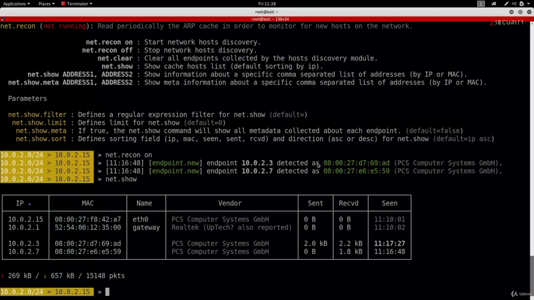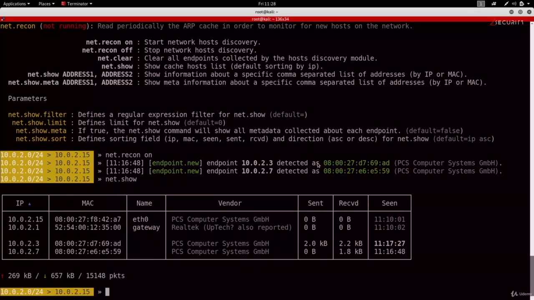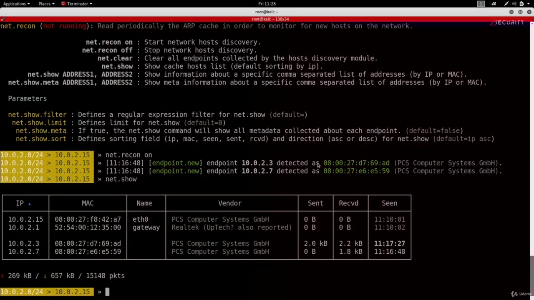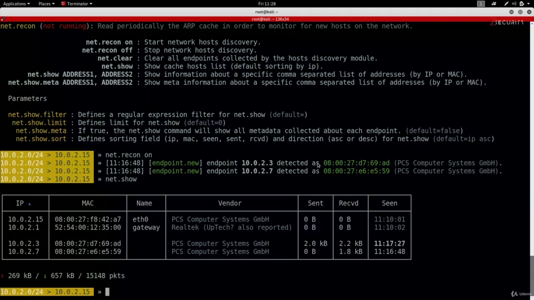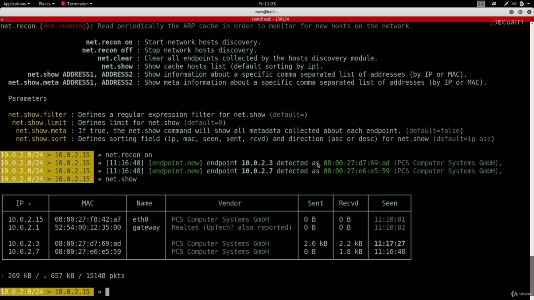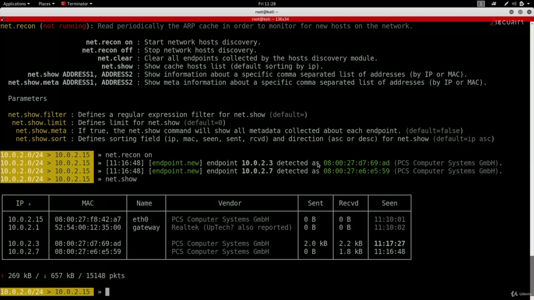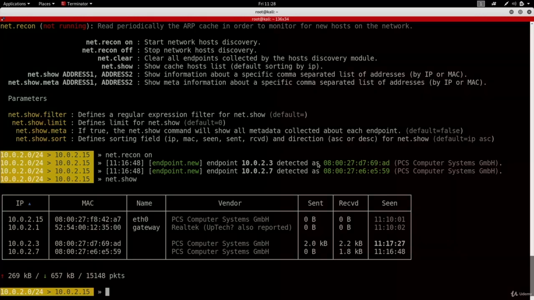Now, in this lecture, I want to show you how to run an ARP spoofing attack using BetterCap. This will allow us to place our computer in the middle of the connection and intercept data. Not only that, but we're also going to see how we can read this data so we can see all the URLs and all the websites that the target visits, and we'll see everything that they post. So any usernames, any passwords they send to any websites, we're going to be able to capture them and see them.